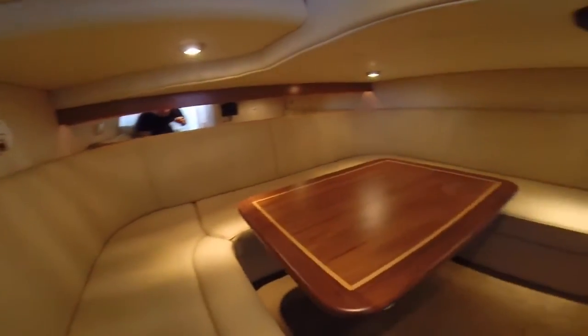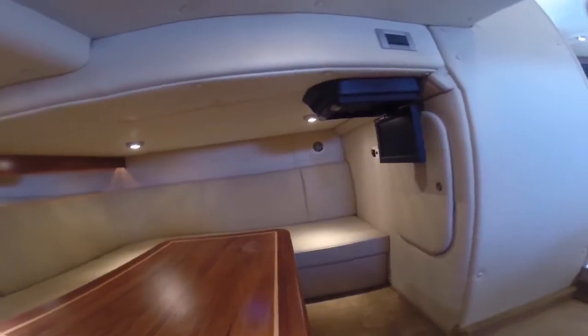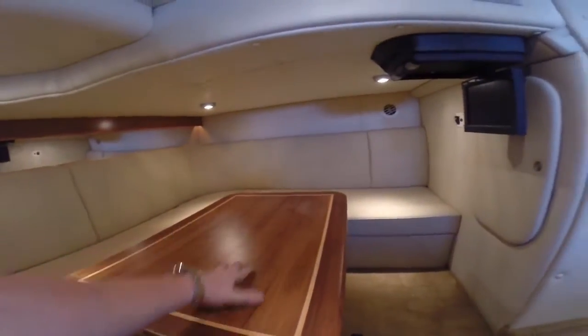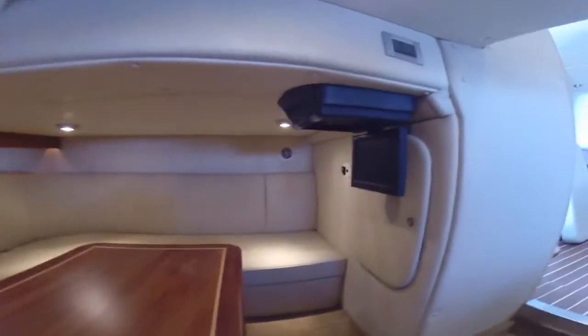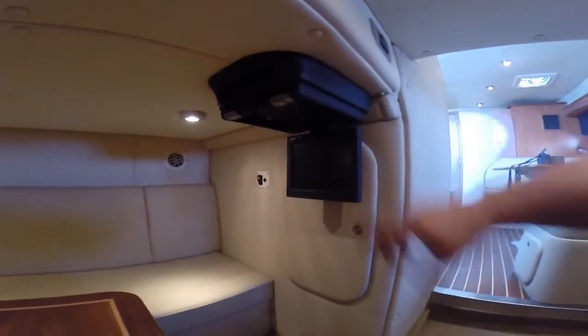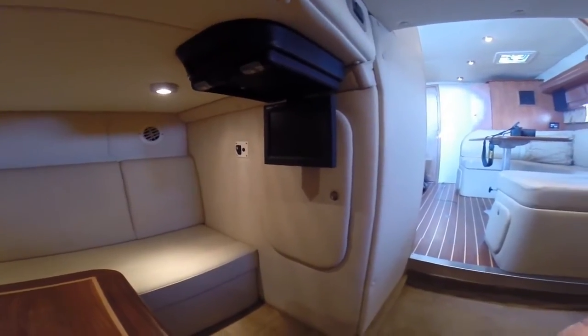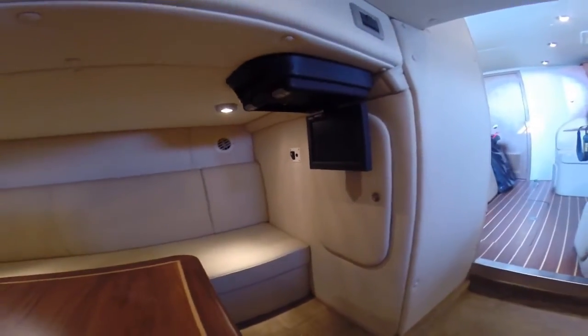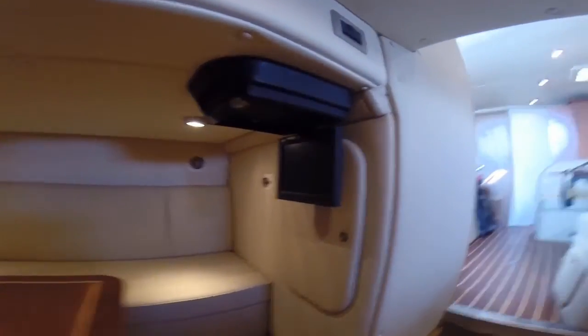What a big, roomy, spacious cabin area in here. You know, the mid cabin. This goes into a bed. And of course you can have lunch, the kids can come down here and play. They can actually watch video games or TV while playing house, because you know how the kids love that. So, very nice. And if you want to stay the night on the boat, this is a nice bedded area where you can watch some TV or a movie.